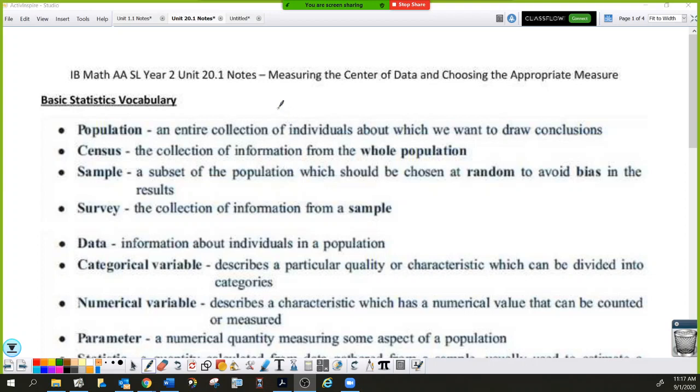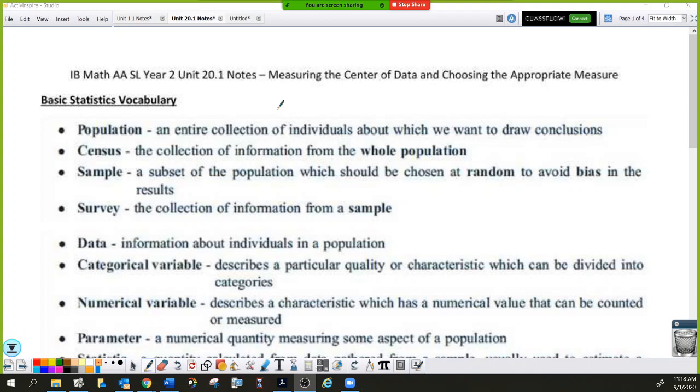So we're going to start the statistics unit today. We're not going to finish section 20.1, but we are going to put a significant dent in it. It's going to basically begin with vocabulary, important vocabulary when we're talking about statistics, okay? So we just have some basic statistics vocabulary. Don't worry, there's no vocabulary quiz or test or anything like that, but you do need to know what we're talking about when you use these terms, and I ask that you use your academic vocabulary as well.